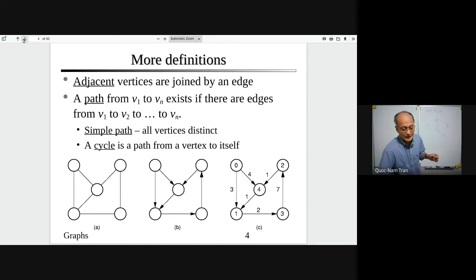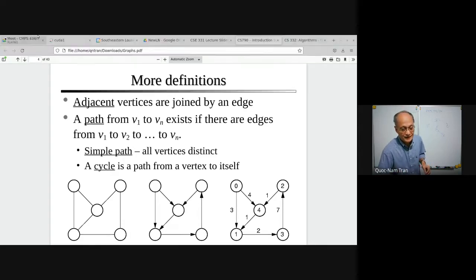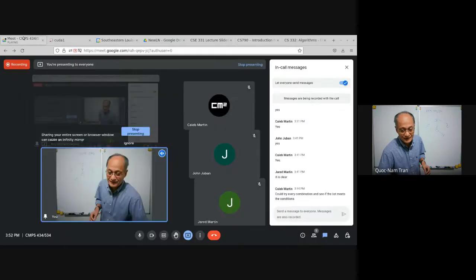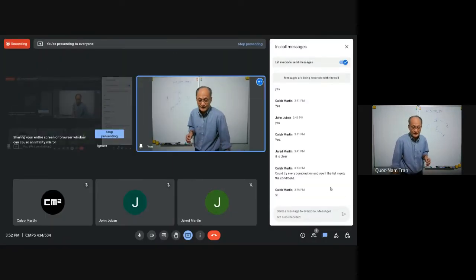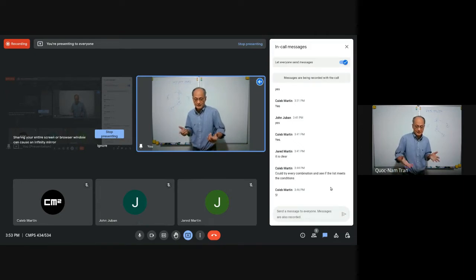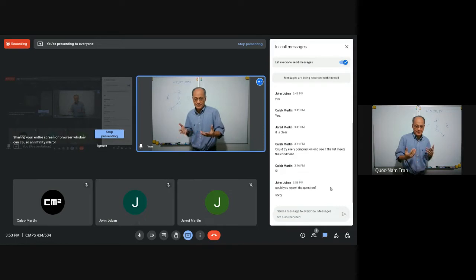And the advantages and disadvantages of those different approaches. Let's see what we have here. Can anyone type in a message: how can I represent a graph on the computer?